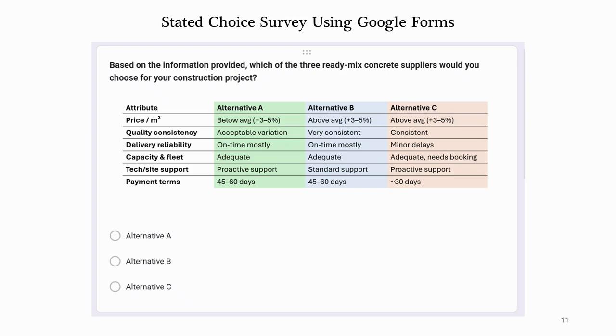Then you have to develop the choice scenarios in a survey. For example, I used Google Forms here. It's a simple task, but you have to target the right population, for example the construction profession in my study, depending on the context of your study. You have to strategically collect the data from respondents, because this will affect your model.